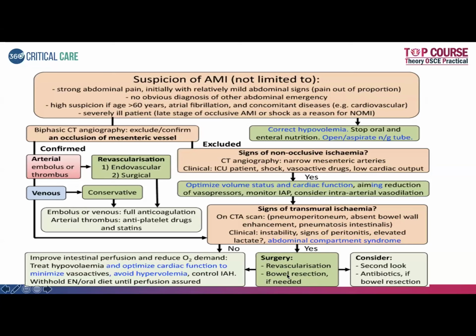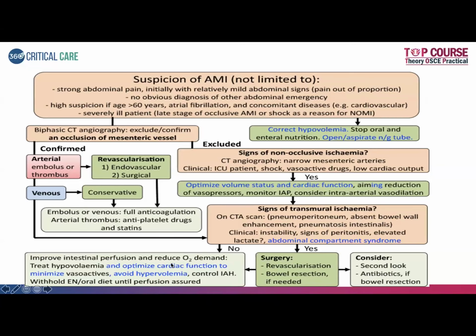The resection zone, which part is to be removed and which is viable and non-viable, is very difficult to tell intraoperatively, because the margins can also be at risk of ischemia. So always consider a relook surgery. A day later or 24 hours, they may not even close the abdomen fully. Or on the second day, they can have a second relook. And start the patient on antibiotics, very essential.